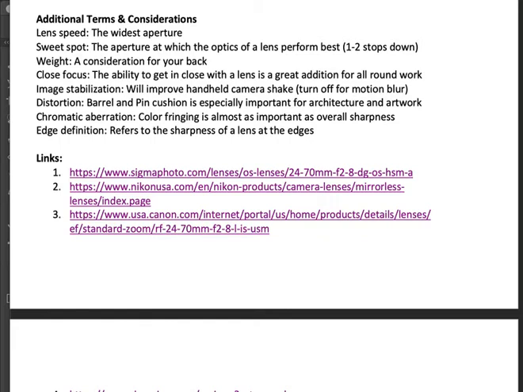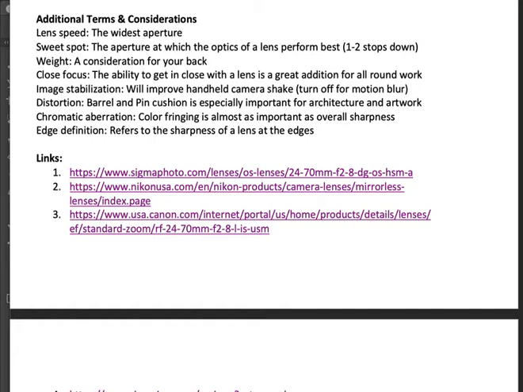The sweet spot of the lens is referring to the aperture at which the optics of a lens perform best. Generally speaking, 1 to 2 stops down. If you're talking about pure optics, probably 2 stops down. But in practical terms, coming down 1 stop is going to benefit you a great deal. So if you have a prime lens or your kit zoom, f2.8 is your maximum aperture. Bring it down 1-2 clicks, probably 2 clicks, is going to see quite a dramatic difference in the optical performance of your lens without killing your shallow depth of field. And it's going to be a balancing act between the two.